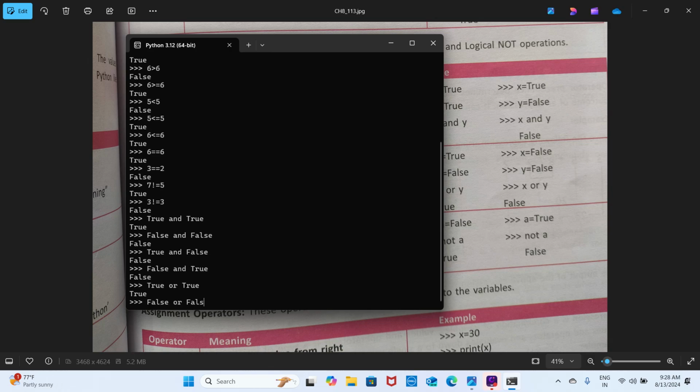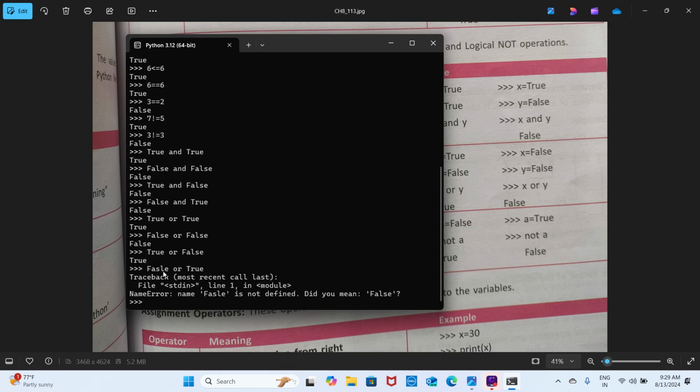False or false. Both operands are false, no operand is true, so it will return false. Now true or false. One operand is true, so according to the rule it should return true. Let's check. Super. False or true. Here also, according to the rule, one operand is true, so it should return true. Let's see.